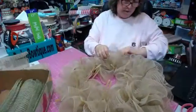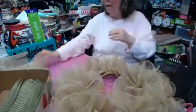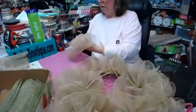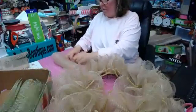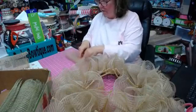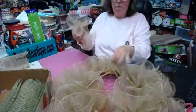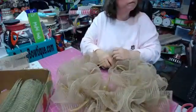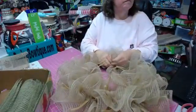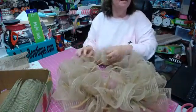I like to fluff mine up so they're side by side. All right. Yeah, I'll pull those scissors out in just a minute.